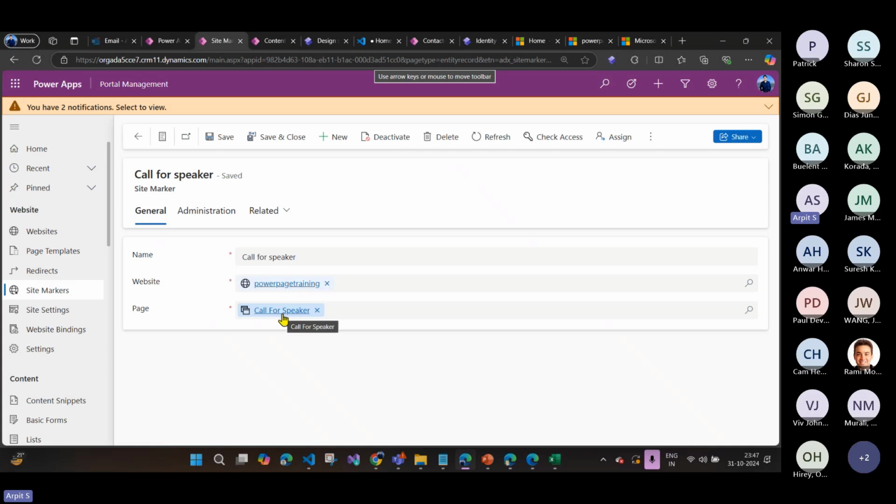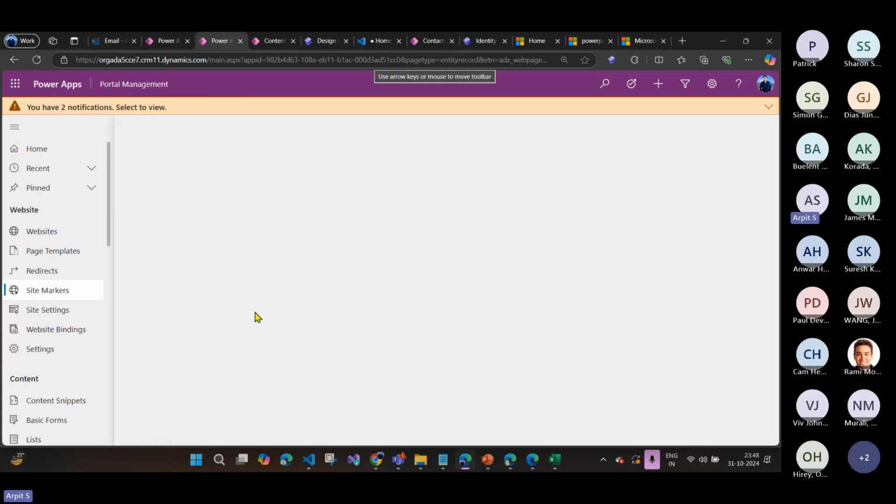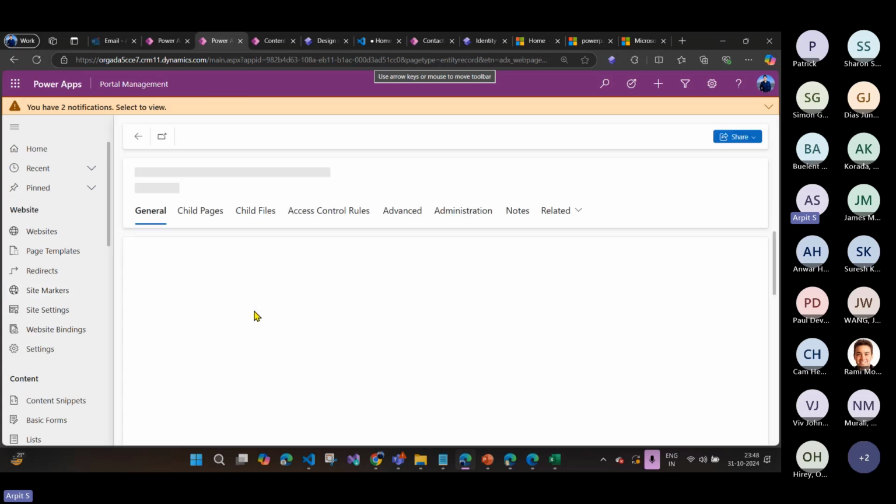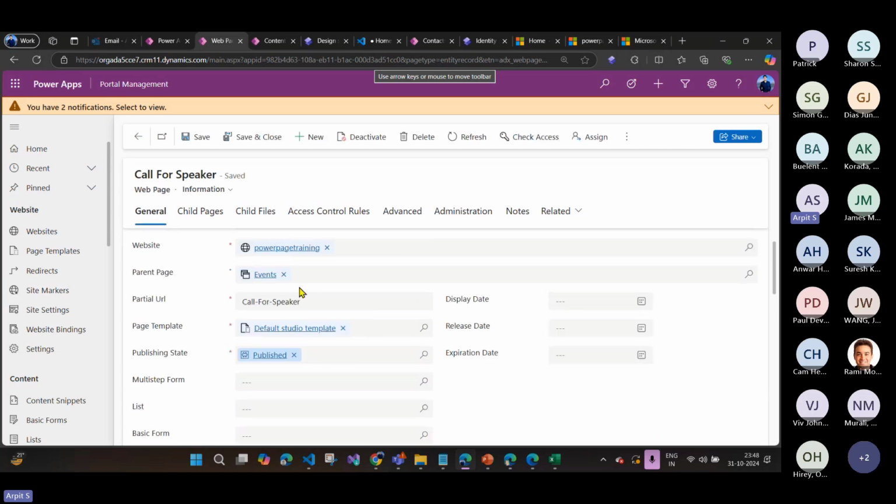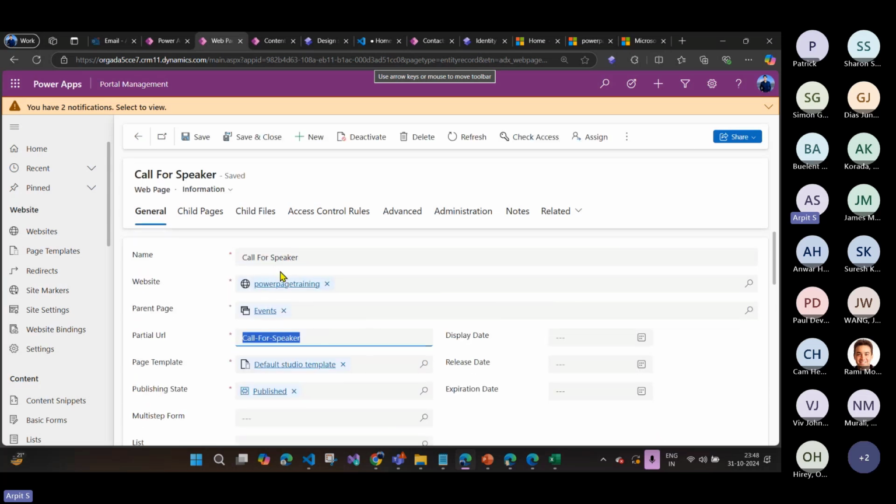So for example, if I have to redirect to the call for a speaker page, I can directly refer to the site marker. The advantage is that if tomorrow I change the partial URL of this particular page, it will not impact my code.